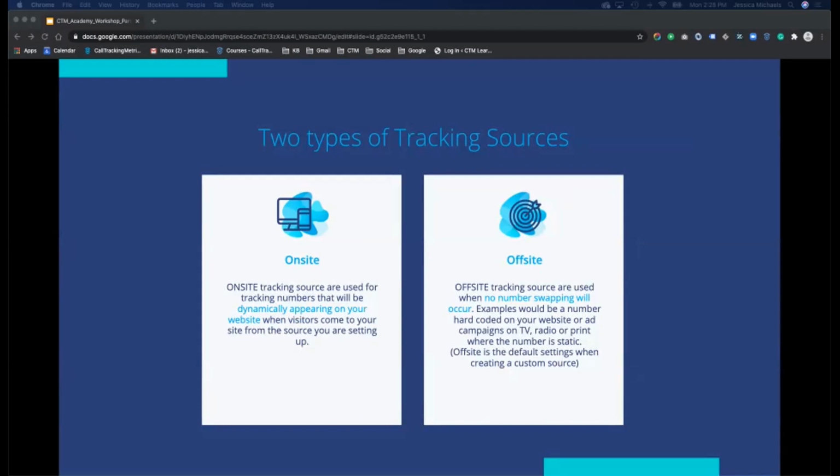Okay. So again, on-site is going to be anywhere on your website. We will be swapping that number out and replacing it with one of our tracking numbers. And then off-site is where no swapping will occur. If we think back to our other example, that pop quiz, Facebook actually has multiple sources. There's Facebook, which would be an off-site one, and that would be in your general Facebook page listing.